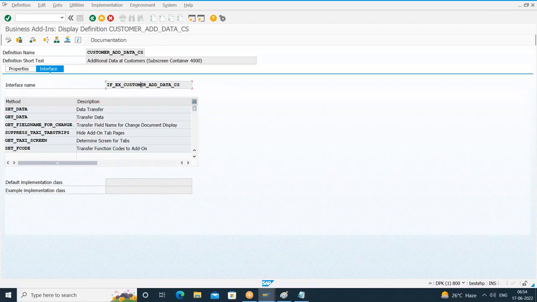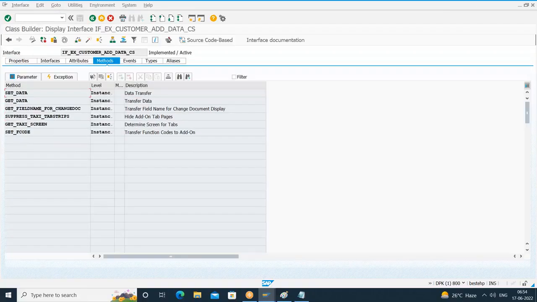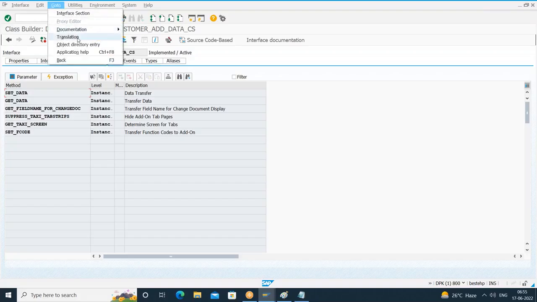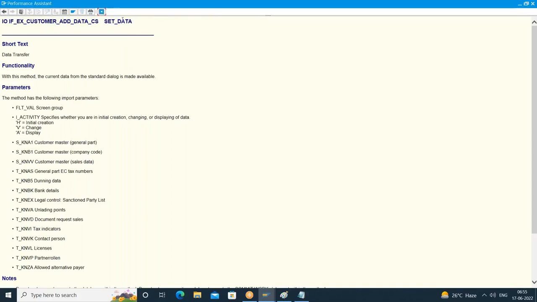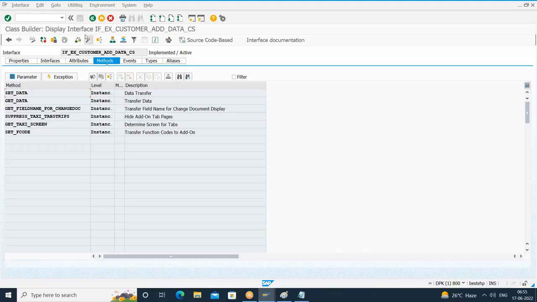So if I double click on the interface, I'll put the cursor on this method and choose go to documentation to component. It is giving some documentation related to the method SET_DATA, short text, data transfer. With this method, the current data from the standard dialog is made available. Like that, we have to read the documentation.